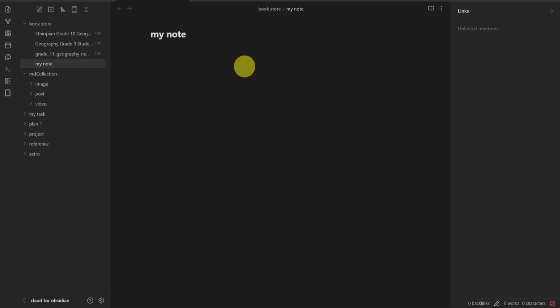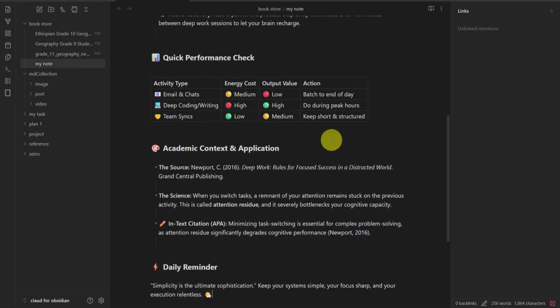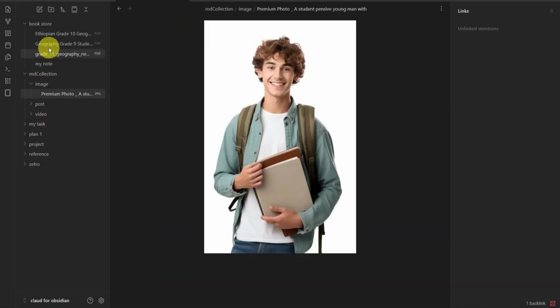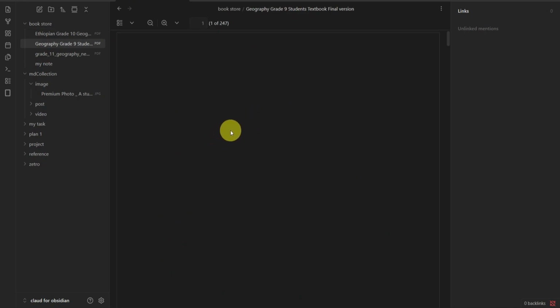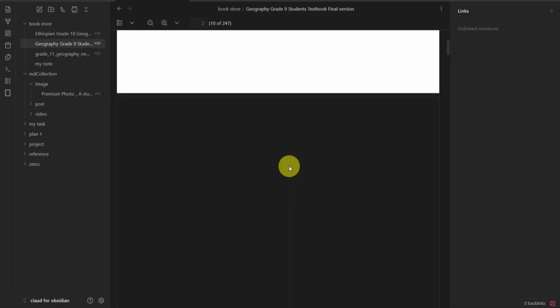Once inserted, the media file will appear directly within the note rather than a simple text link. For images, you'll be able to view the image without leaving the note. For audio and video files, Obsidian can display playback controls that allow you to access the content directly. PDF files can also be embedded, making it easier to reference documents while reviewing your notes.